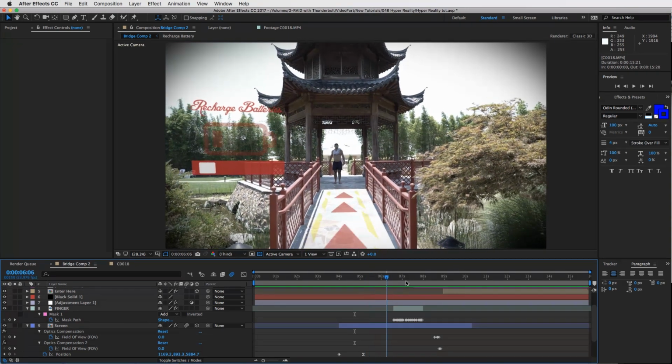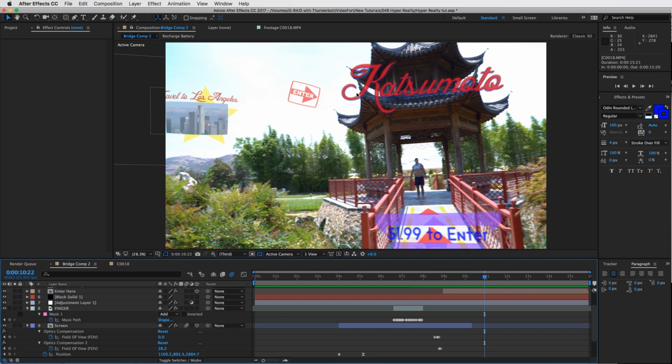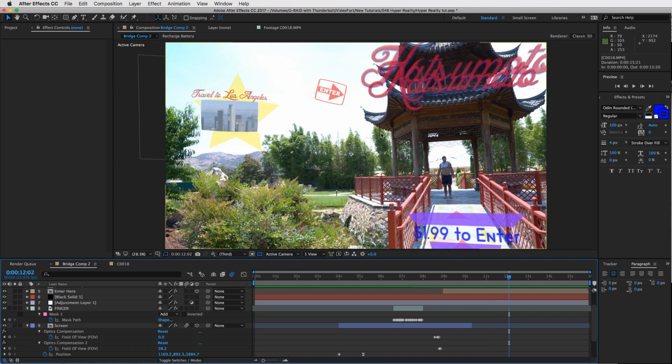This wasn't much of a step-by-step tutorial. It was more of showing you how to create an element in this 3D world and then applying that same technique to all of the elements that you end up adding, right? This travel to Los Angeles and all that stuff. Because it's basically a rather simple effect.